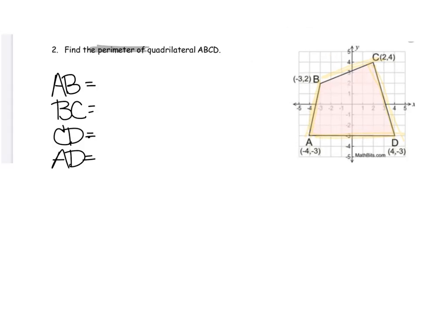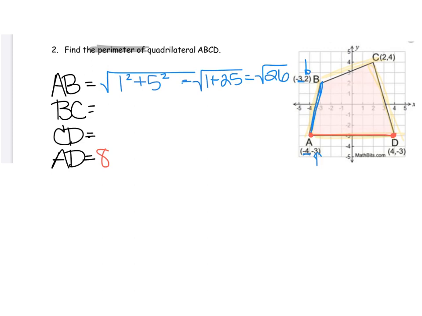Okay, so I am going to start with AD just because it's a nice easy count. It's a horizontal line, so I can just count that it goes from -4 to +4, so AD is just 8. For AB, I'm going to have to use the Pythagorean theorem. So I am going from an x value of -4 to -3, which makes my change in x 1, and I'm going from a y value of -3 to +2, so my change in y is 5. So I have 1 squared plus 5 squared, which gives me the square root of 1 plus 25, which is the square root of 26.